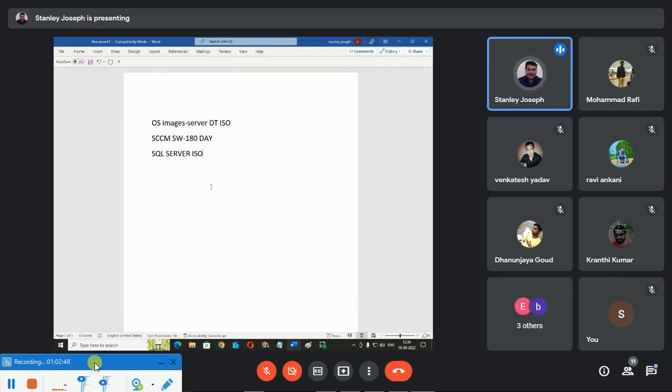So you can download SQL Server. Okay. So I would recommend SQL Server 2017 or higher. 2016 or higher is also fine. So whatever is latest, we can use it. SCCM software also, whatever is latest, we can download and install it.